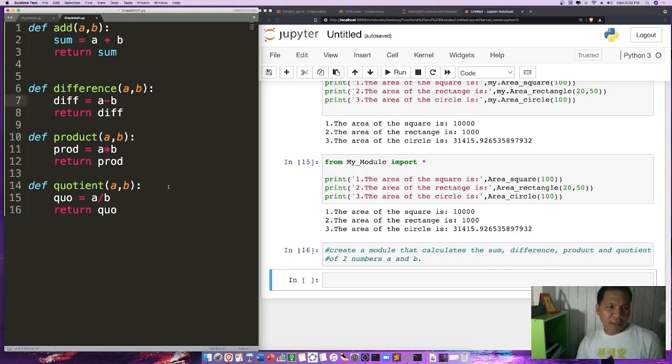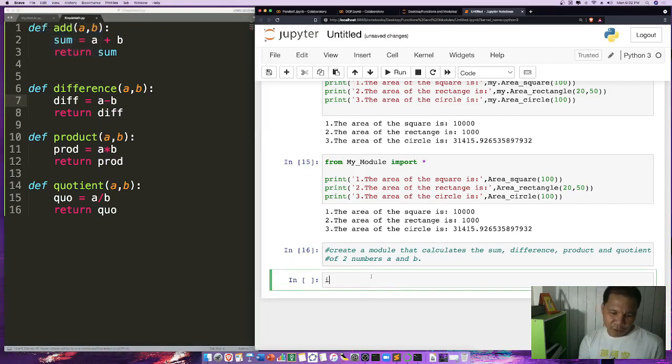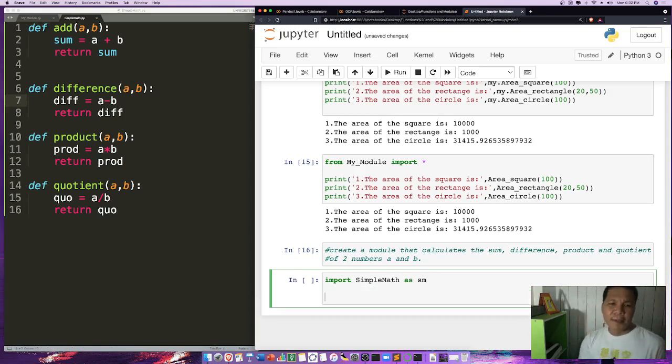Okay. Let me save this one, and then we will call our module, the simple math module. So import simple math as sm. Okay. Now, let's add two numbers.